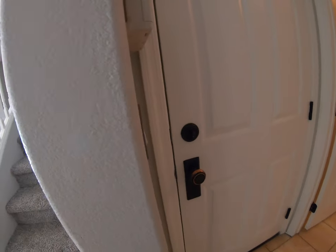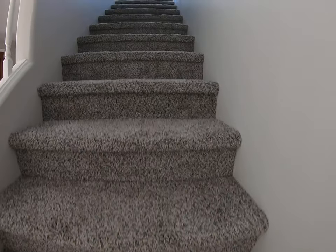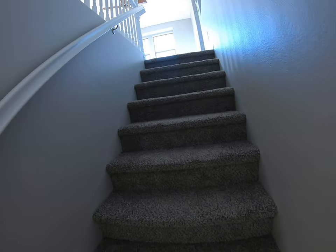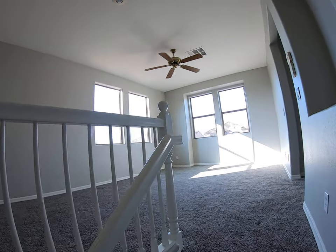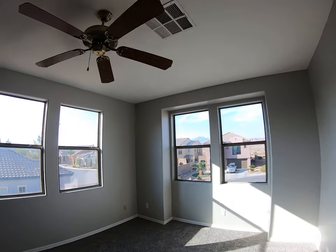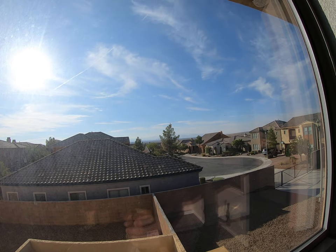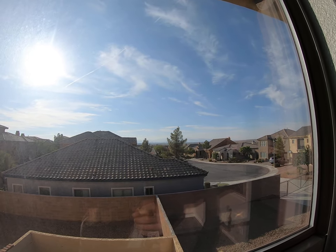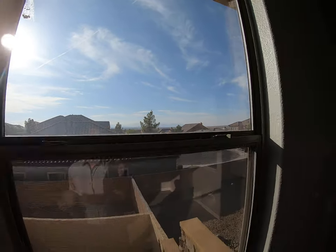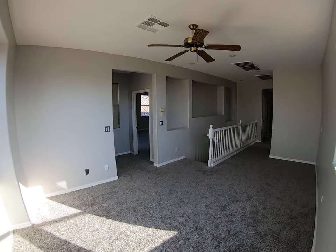Back inside, we're gonna go upstairs. I'll take my shoes off because this is brand new carpet. As we go upstairs you're greeted to this nice little loft that has a very nice view. You actually have a strip view from over here — you can see the strip from here. Let me give you another angle of this upstairs area — I'm in the very corner right now.